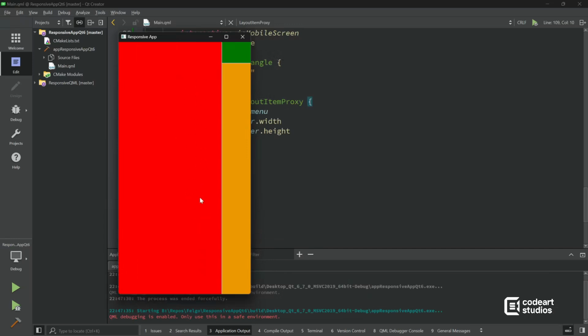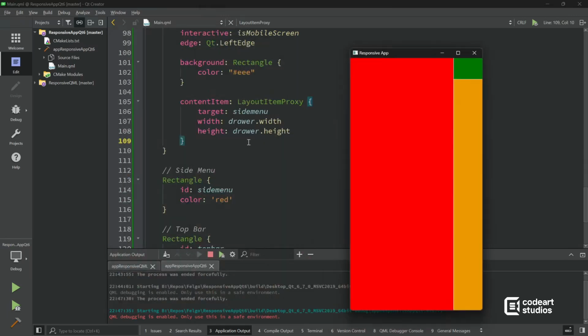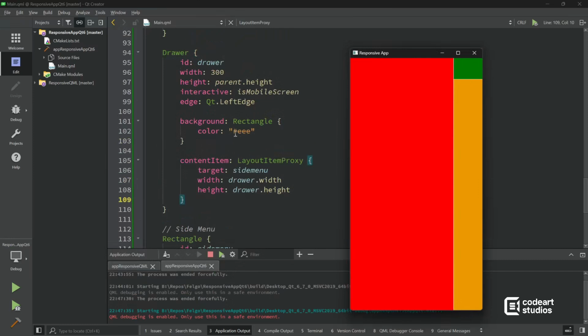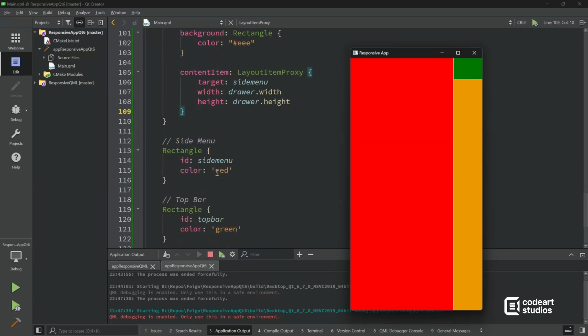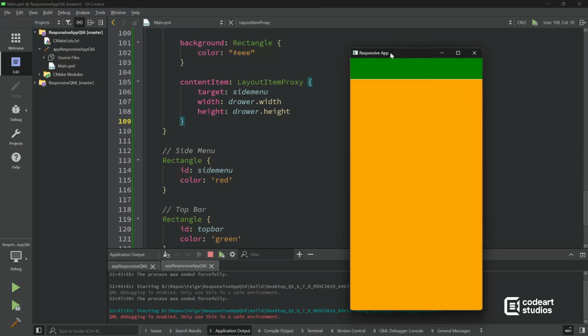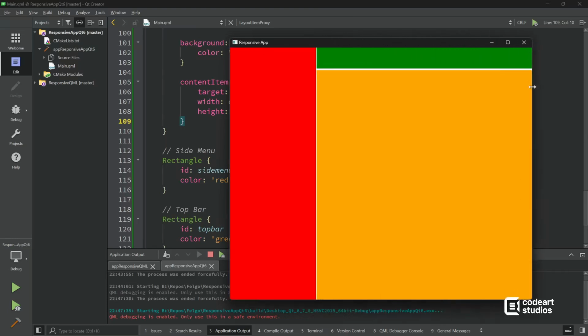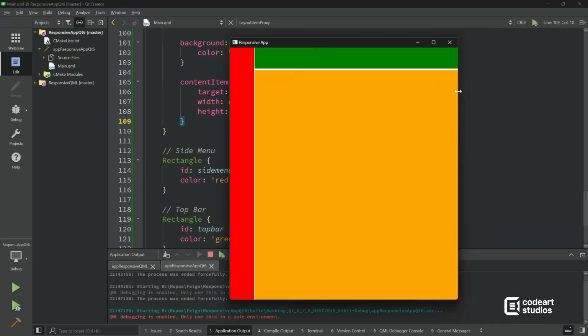I know maybe you might be asking now: we just set this color to a shade of white, but you're getting red here. This red actually comes from the side menu itself. It's supposed to be red, so it's actually coming on top of this. This is a simple way of ensuring that you have responsiveness. I can try and see if we can implement maybe the side menus.